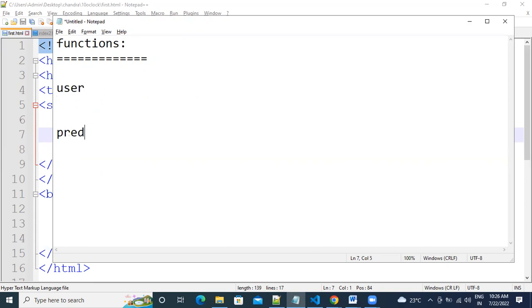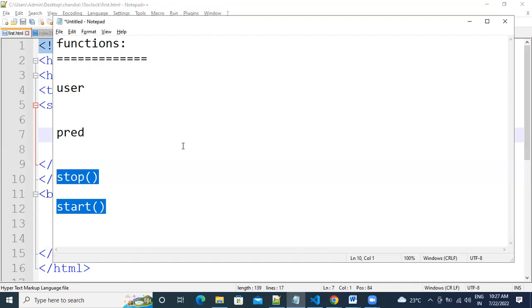So if you are using the marquee tag, in the marquee we did onmouseover equal to stop. So this is also a function only. We are not writing any implementation. We are just calling the stop function, and it is executed. Onmouseout equal to start, we are calling. So we didn't mention any definition for that. We are just calling those functions. That is called a predefined function. Predefined function in the sense that the definition is already built in. You can just call that one.